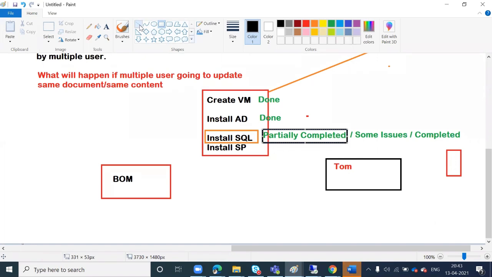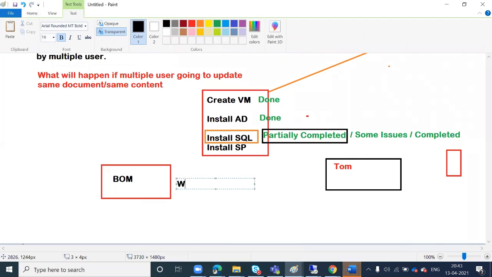Bob will have to wait till Tom finishes modification.